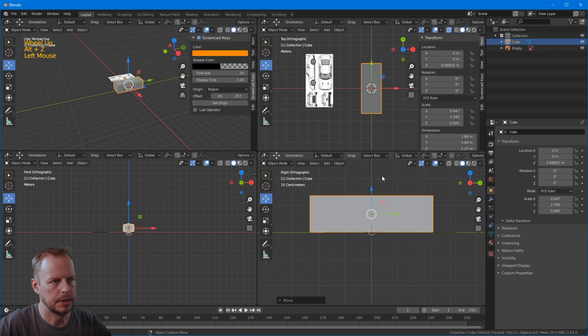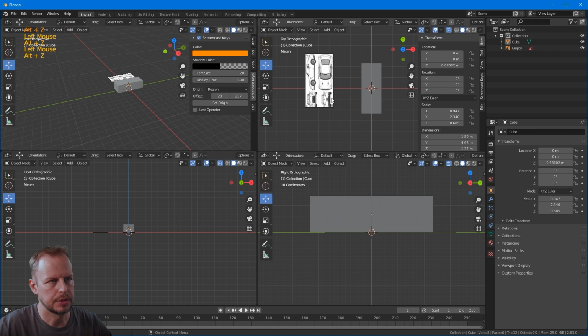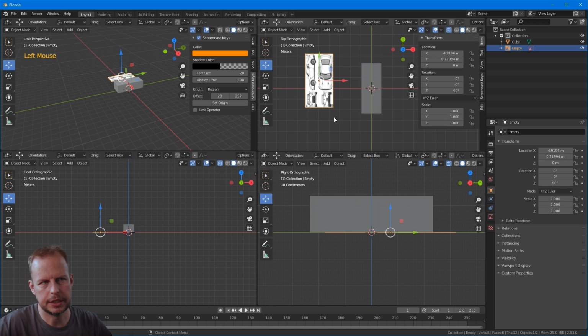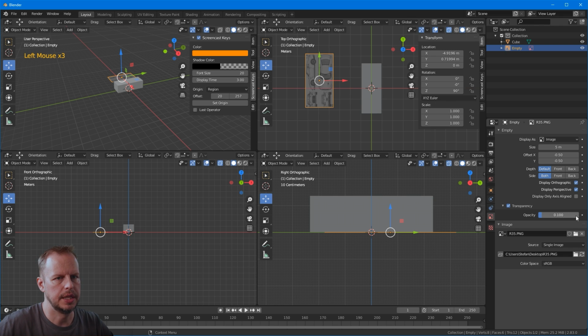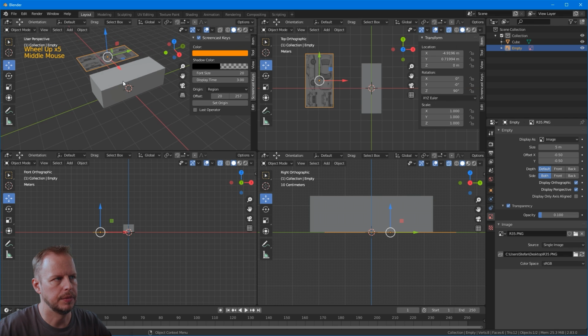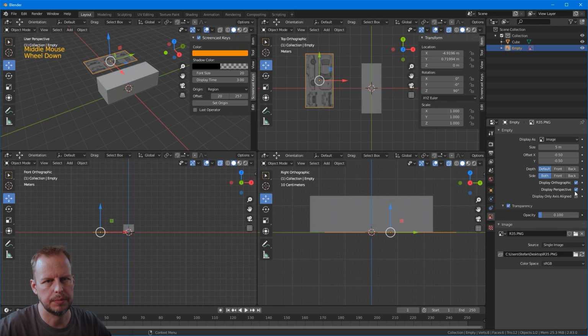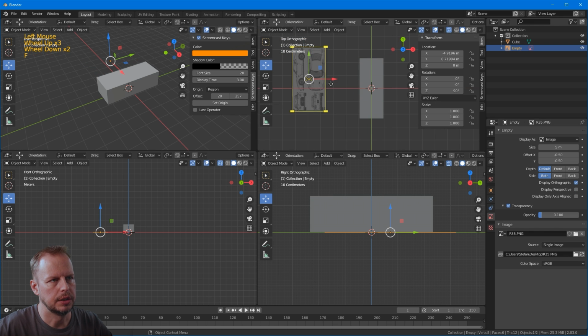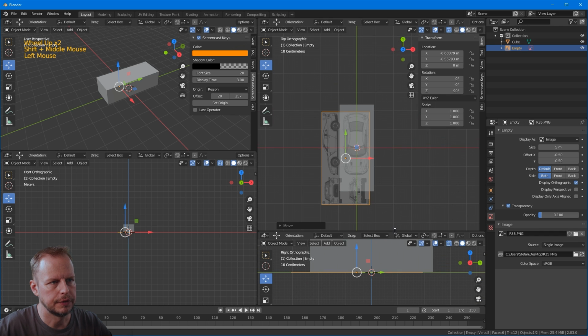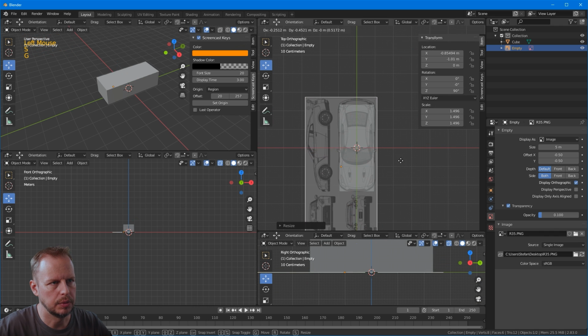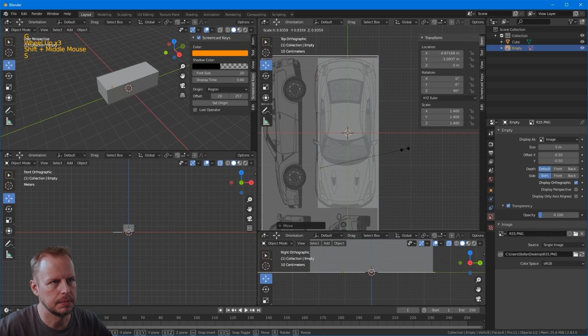And then Alt Z as well to get transparency so we see through this one. And for this image now that I just dragged into the viewport, we can go to this little image here, click on transparency and do 0.1, and then we'll also hide it here from the perspective view. And then G to move this one. And then now I'll bring this down first and press S to scale this one, and we'll bring this reference image up to the same size as this little reference box.